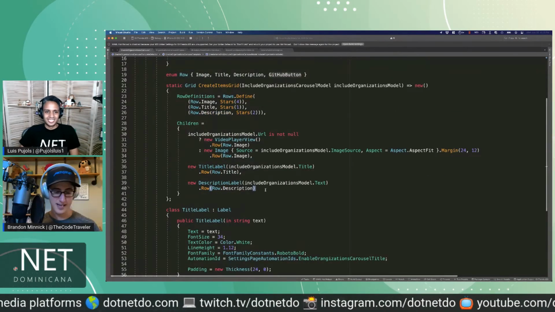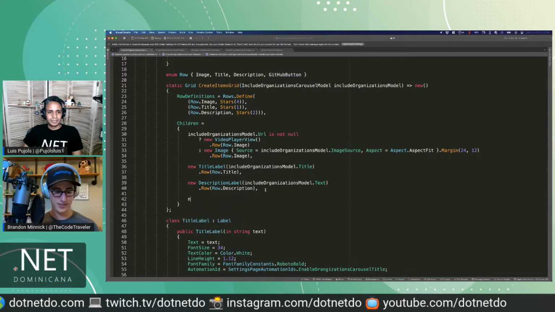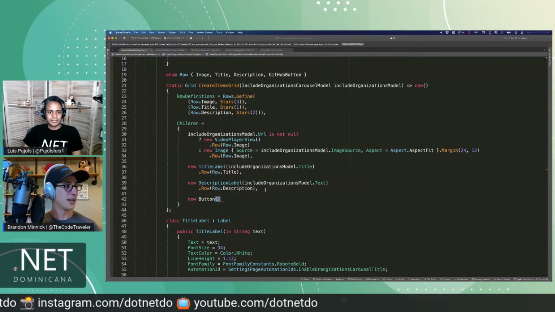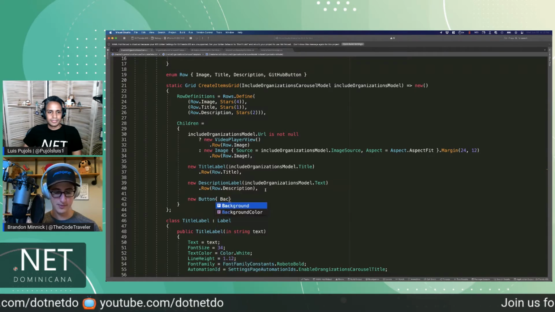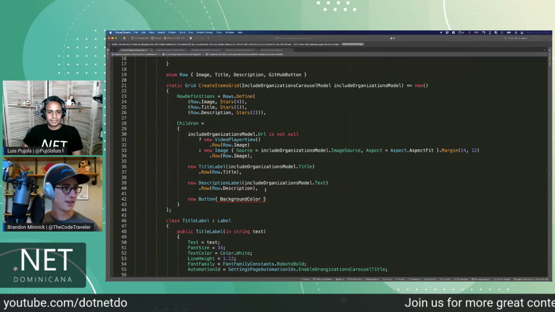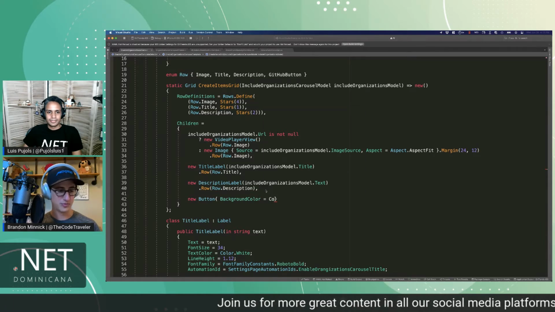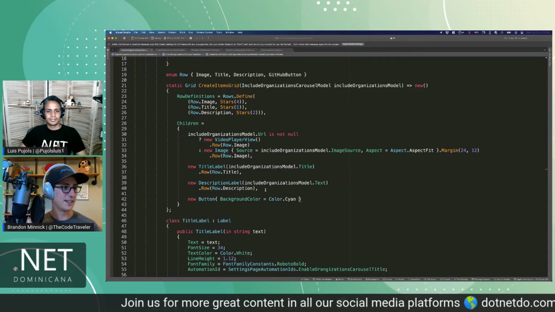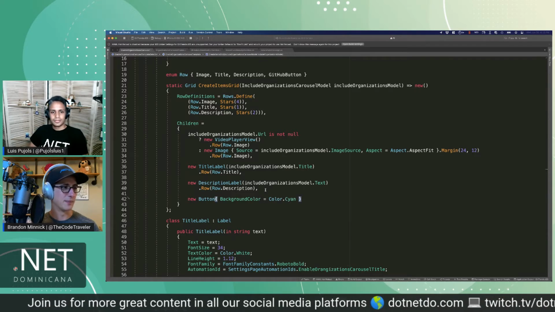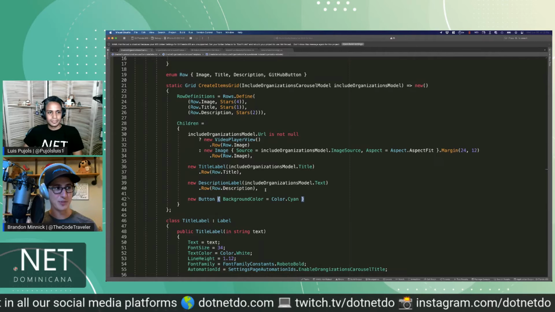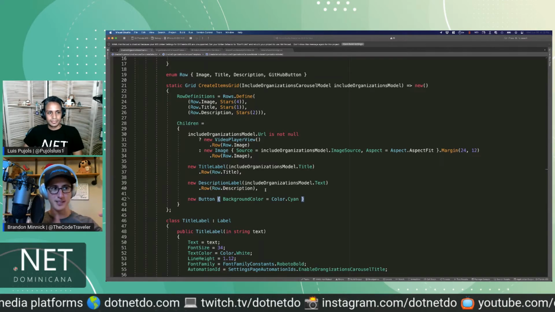And for now, just to see how things fall out, let's do a button with a background color equals cyan, something. When I'm debugging, I always put the background colors here so that we can see the spacing.